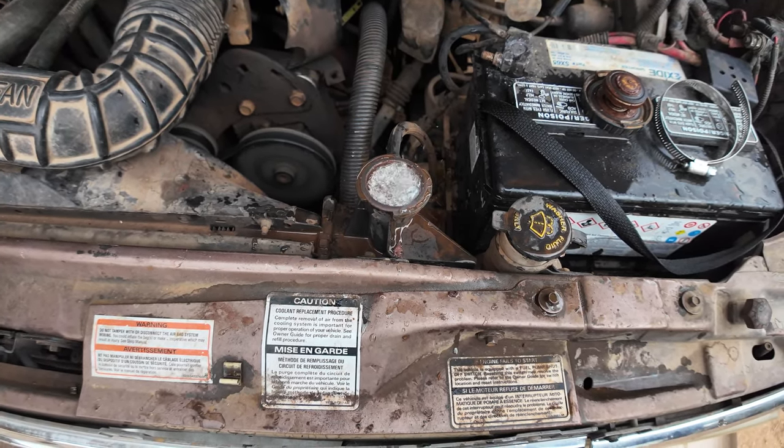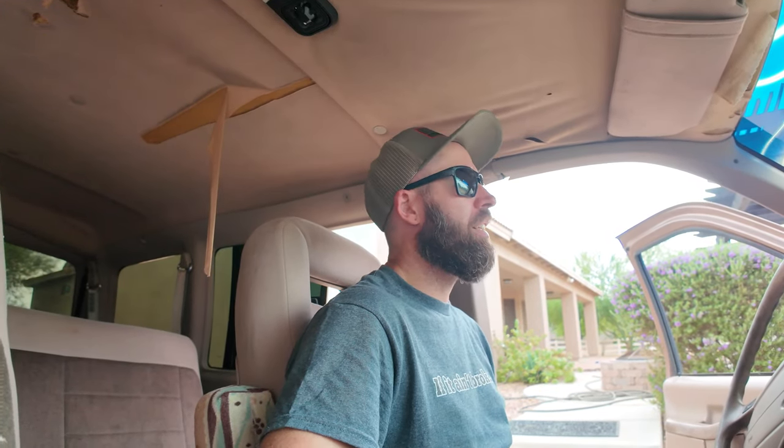I still want to take it around the block and give it a drive just to reminisce. Well, she won't start. Head gasket prevails. Really wanted to take it around the block. Kind of sad now.